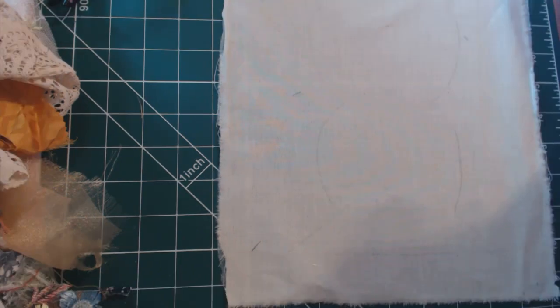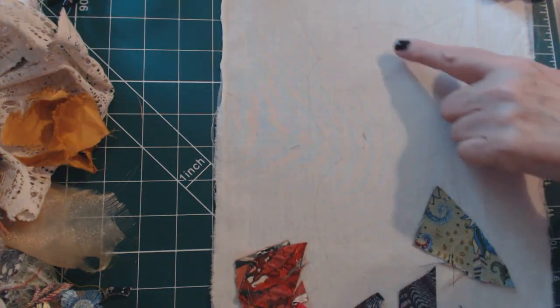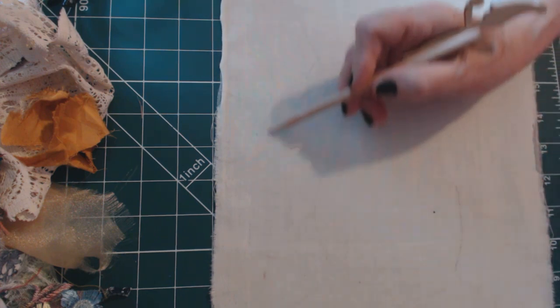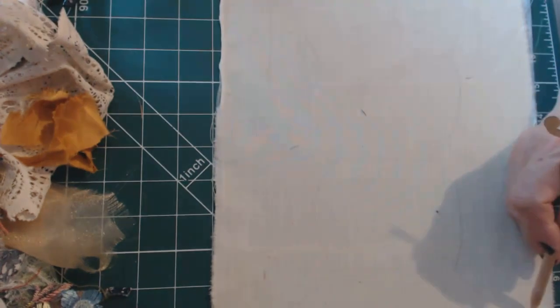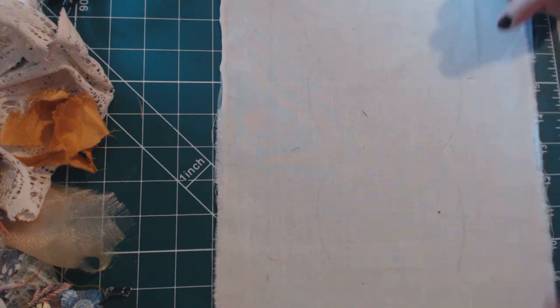You can see here the outline all the way around. So I will make that smaller so you can now see what I'm doing here. With the little pieces that I chopped off from the large scraps, I'm just going to start covering this shape. I need to cover that much from point of the foot, point of the ear, a little bit lower than the bottom there, and exactly the same here. So that is the area I need to cover with my patchwork.